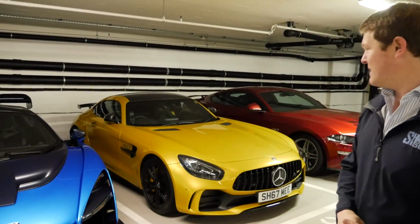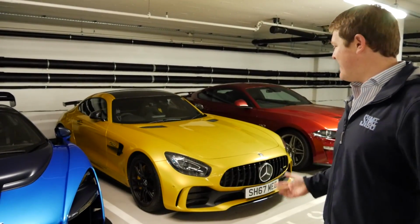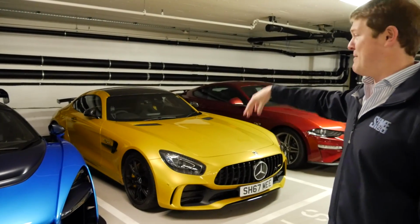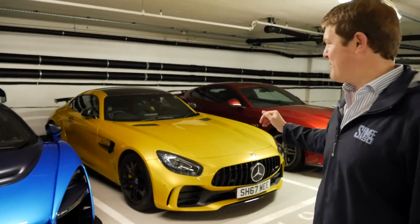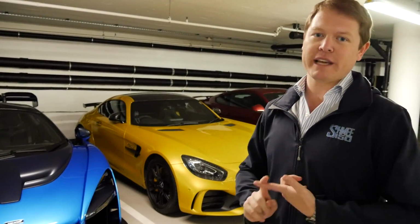I mean, just looking at it from here, it doesn't look like a wrap, to be fair. Wraps are never paint. It's never got the same finish, but it does give you the option of extra protection. It's PPF and then wrapped on top. Complicated, because I ran it flat for 6 months, of course. We wrapped it just in time for the Goodwood Festival of Speed, and then Gumball like a month later.